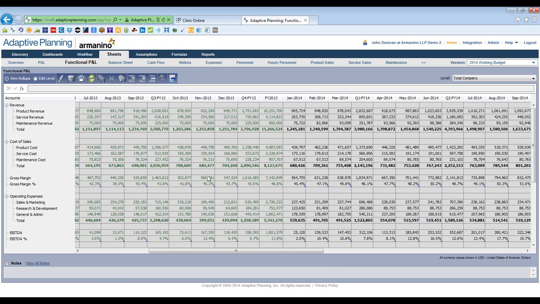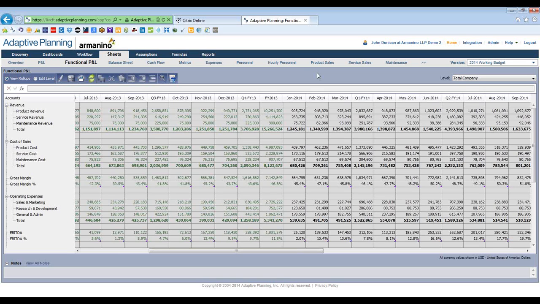One of the things that Adaptive does for you is, if you can see, it's a little hard to see on the screen there, but all the 2013 numbers are green, all the 2014 numbers are black. What that tells you is that the green numbers in 13 are all actual results. So in this particular look at the budget, we are looking at the 2013 actual, and everything that's in black is a budget or a forecast. That's obviously key, because as you're looking at this, you bring the information over from Intacct into Adaptive Planning.